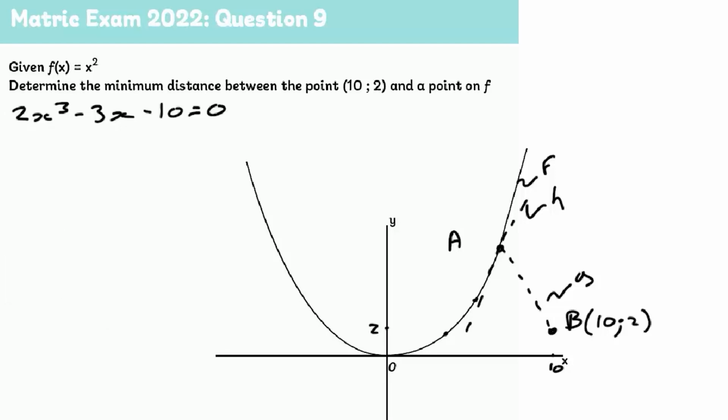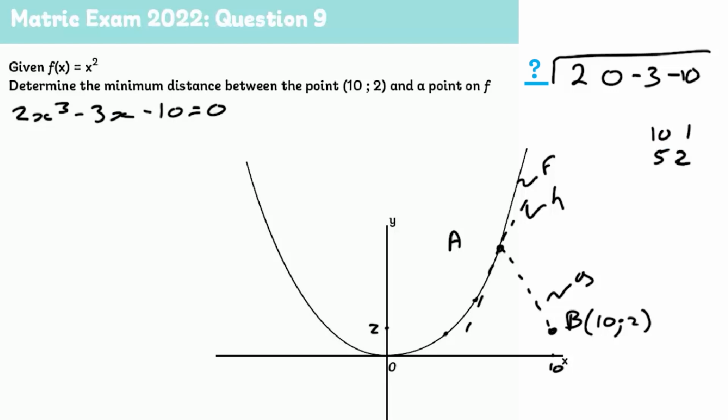What we can now do is work out what x is, put x back into the original formula, f(x) equal to x squared, and we can get a value for y. There are 3 different ways, but the way I like to do it is sort of like long division. There'll be a 2 for 2x cubed. We don't have an x squared, so put a 0. Then it's minus 3, minus 10. How do we know what we divide by? You take the 10 and get factors of 10: 10 and 1, 5 and 2. You then substitute those factors into x.